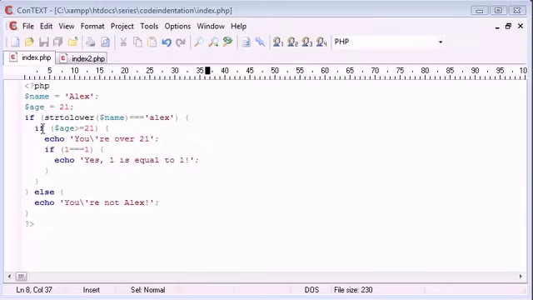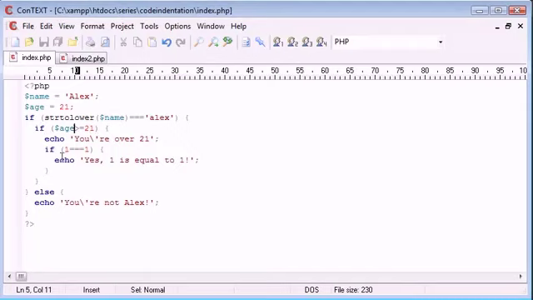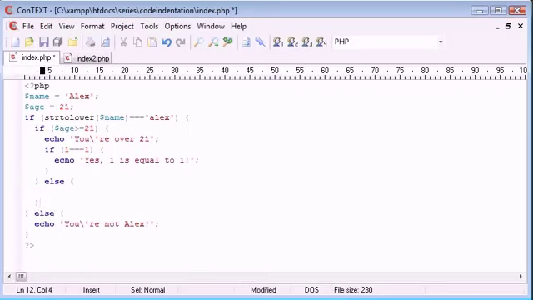So for example, it's saying if age is greater than or equal to 21, and maybe I want to create an if else statement rather than just an if statement. Let's go down and we can automatically see that's the end of the block, and we can start typing on here. My text editor automatically indents for you. I think Notepad++ is a lot better at this than Context, as well as a variety of other editors.